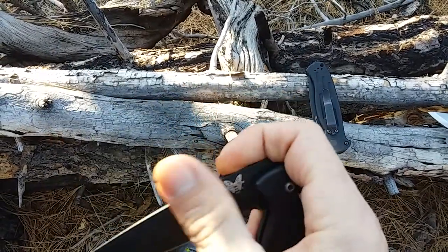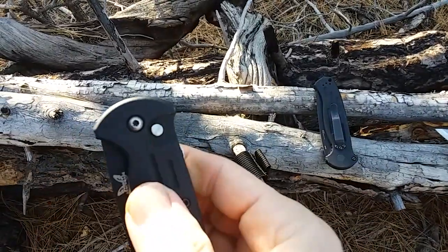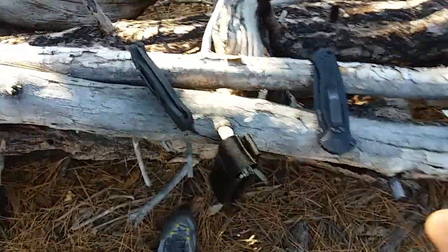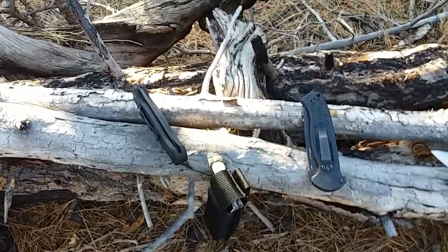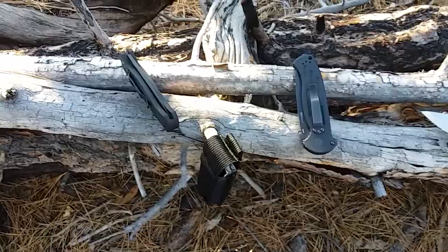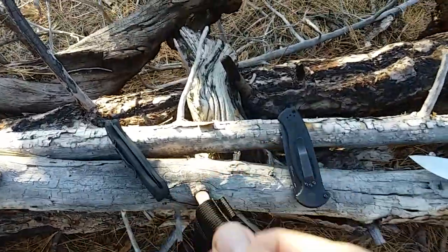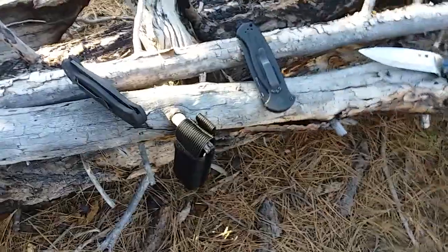I never oiled it. This one I have actually oiled, though it's been a while, and I probably will not oil it again because I just think that attracts dirt, which attracts wear, just like on a bike chain. If you use a wet lube, it just attracts dirt. It's just going to be wearing out your drivetrain. If you use a dry wax, which I use, it doesn't. And plus, if you have to work on it, your hands will get dirty. You can just go like that; it comes off.